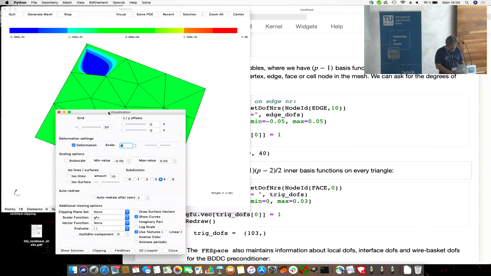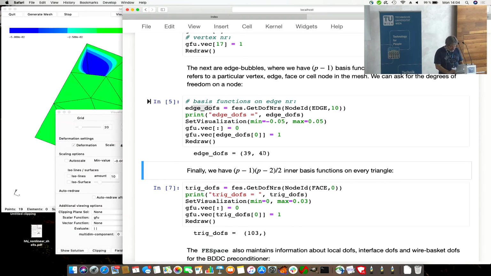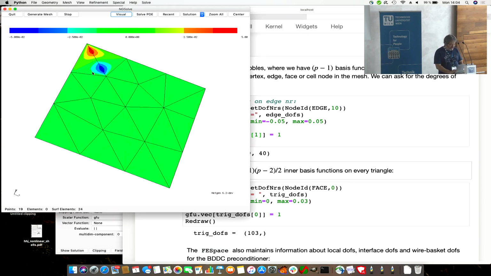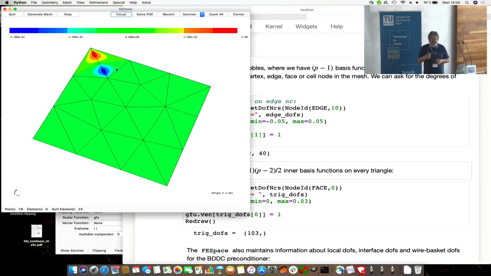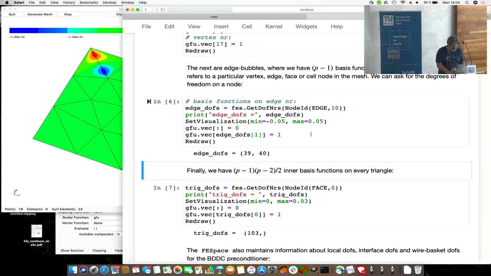And now we can look also at the other basis function, number 40, on this edge. This is the edge, second entry. This gives us number 40. This is a function which is a polynomial of order 3 on the edge, going up and down on the edge and decaying into this element. So these basis functions are associated with the edges. The first ones, the vertex basis functions, are sitting on the corner points, the vertices.